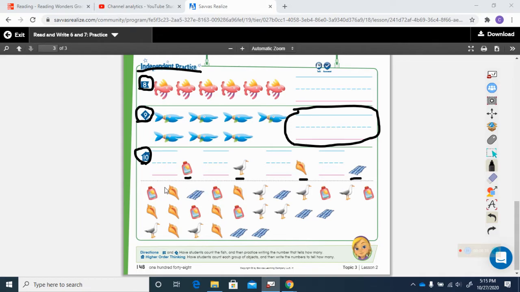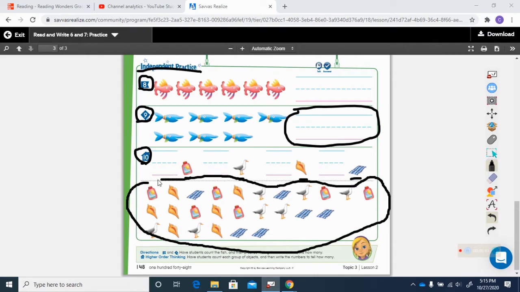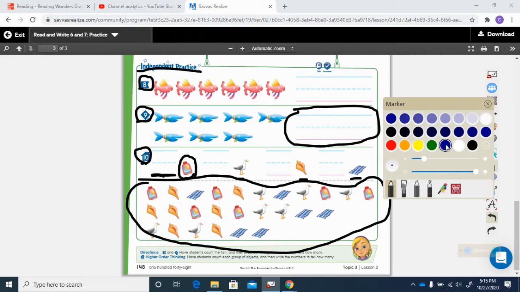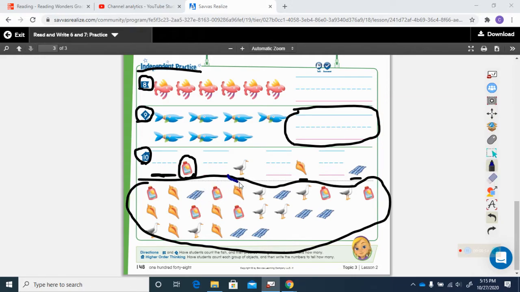You are going to go down here in this big picture, and you are going to count all of the bottles of sunscreen that you see. And you're going to write that number right here in front of the sunscreen. And then you're going to count all of the birds that you see and write that number right here in front of the birds.